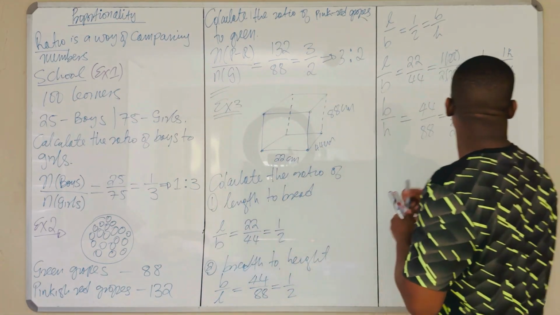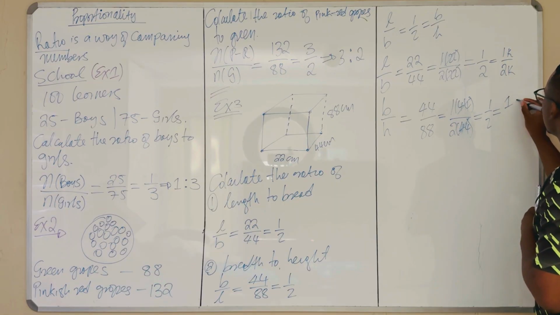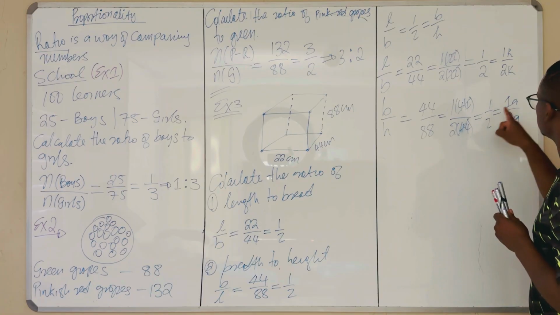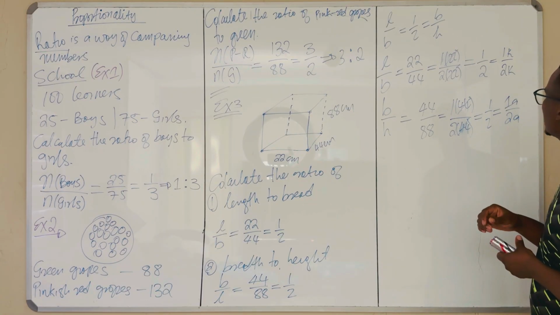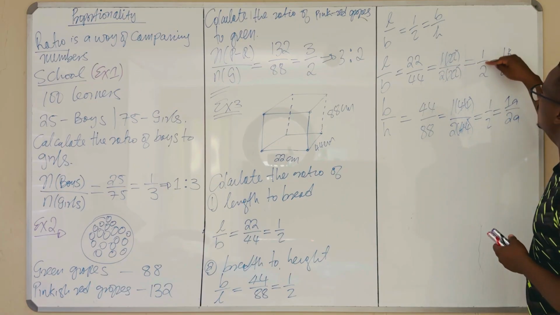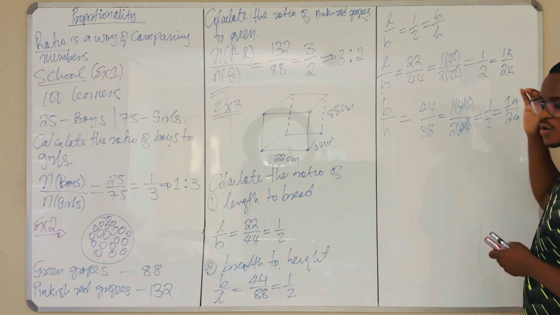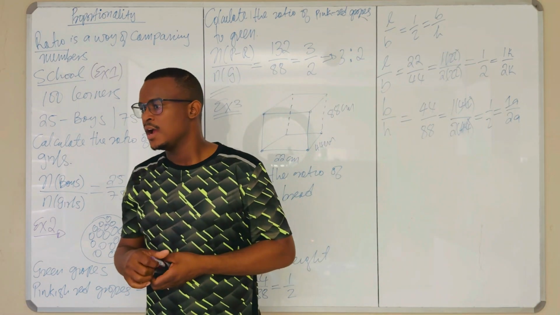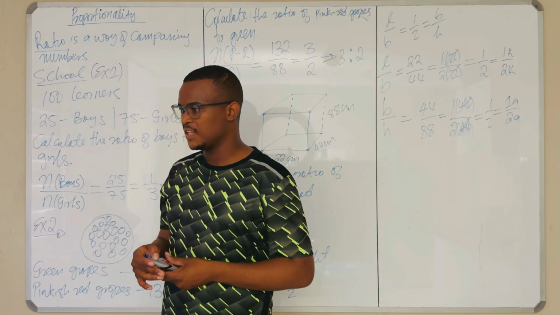So I'll say maybe this is 1a over 2a. This 44 is now represented by a here. I would not want you to think that because the ratio was 1 over 2, it's safe to use the k on both sides. That's not what I'm trying to say. I'm not sure if that makes sense. Yes, it does make sense.